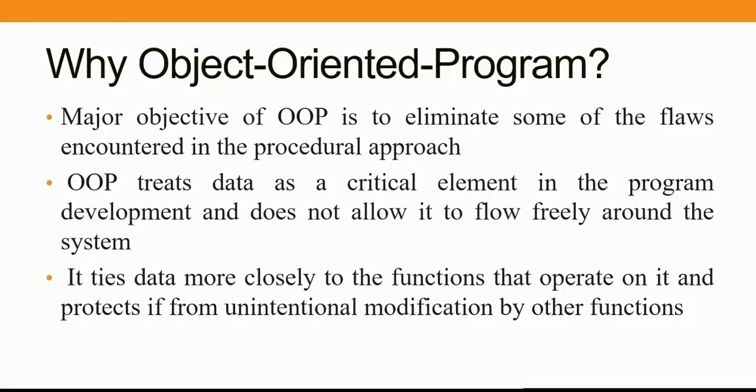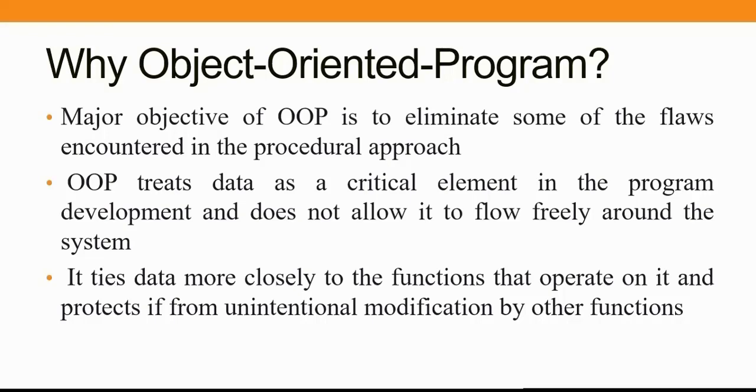That's the reason why I told you, if it is procedural, it's easy for someone to modify the data that you have in your program. But in object oriented programming, that is not possible because of the object oriented concept of encapsulation that we are going to learn in the later part of the tutorial. We will learn what confidentiality means and how to hide the information from unauthorized access. So in short, when you use object oriented programming, data is safe.